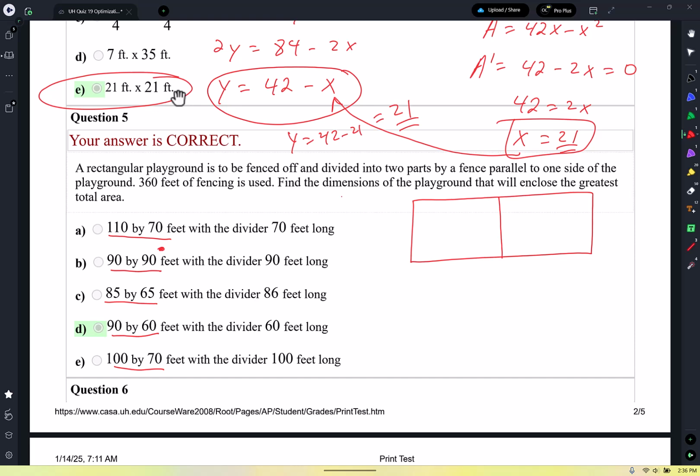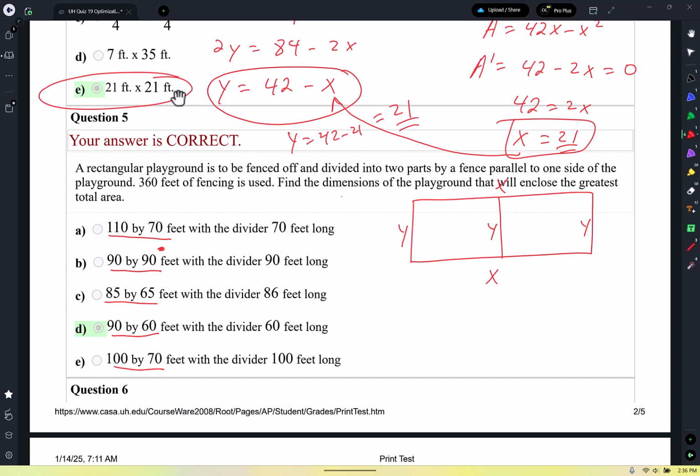Does that make sense? So x, x, y, y, y. Shaw, what happens if you reverse the order? What if I had a long one? You'll get the same answer, just your x will be a y and your y will be an x, like in your answers when you get them. You know what I mean? So as long as you do it the right way, you will get the same answer.